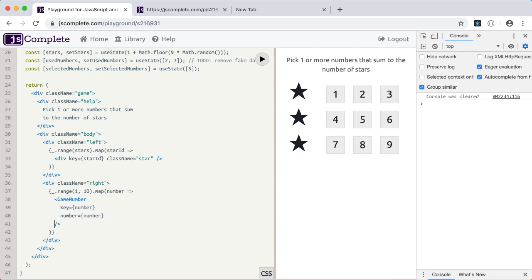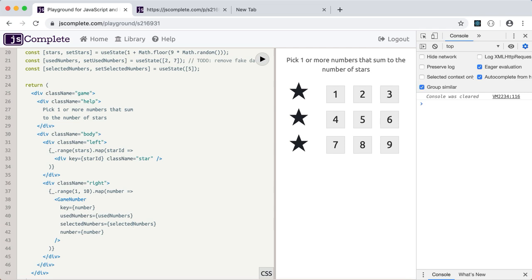So you might start thinking that because it needs data on whether the number is used or selected, maybe we just pass it the used numbers array, because the used numbers array is part of this function, right? And maybe the selected numbers array is part of this as well. So you can do selected as number. Now it has access to used numbers and selected numbers. The game number component can totally do the logic of should the number be displayed as used or selected, right?